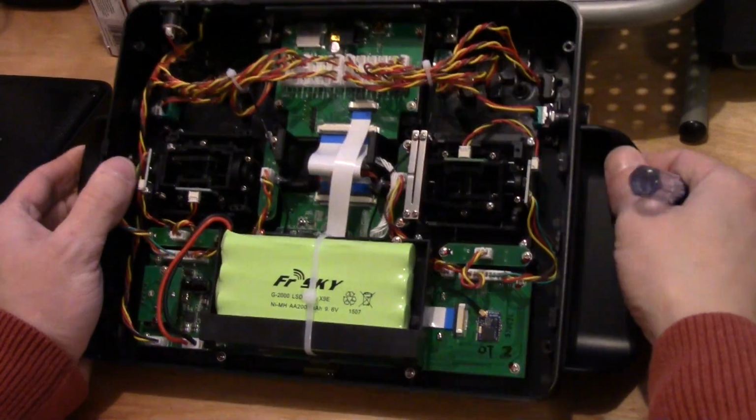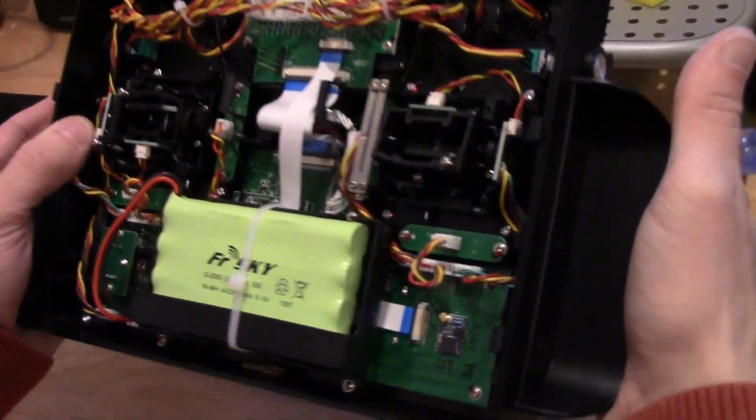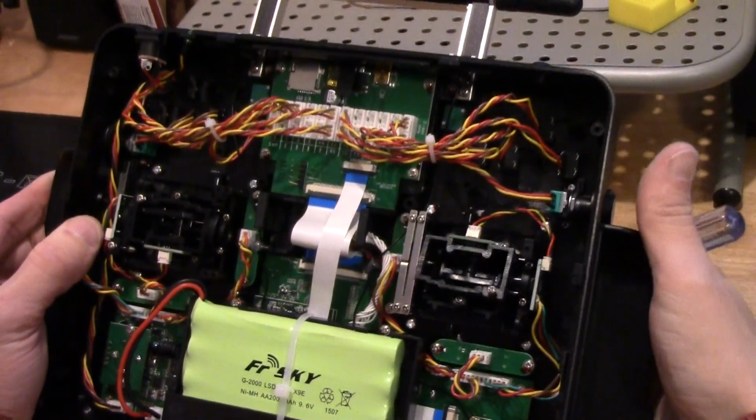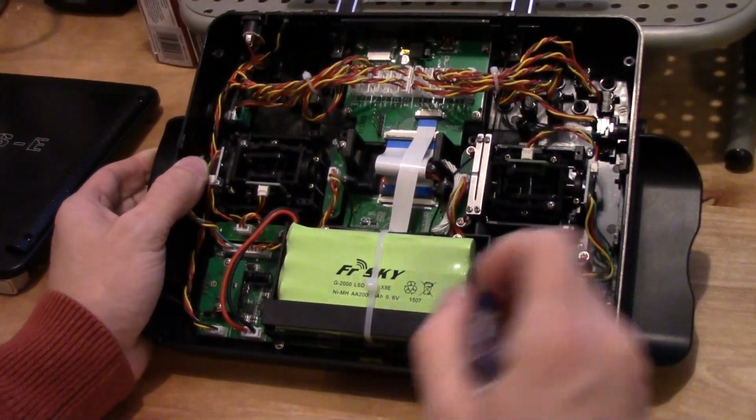Okay, some people like a ratcheting throttle, others like a smooth throttle. I don't know if you can hear this or not, but it's in ratcheting mode right now. And on the Taranis X9E, it's rather easy to change.